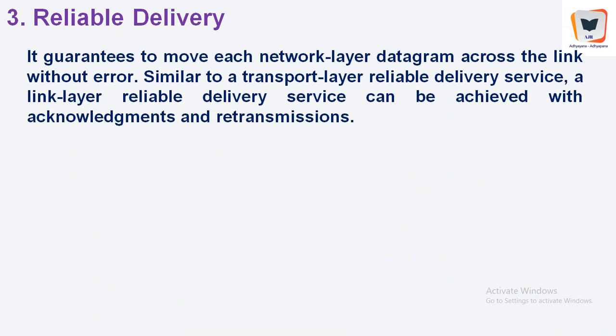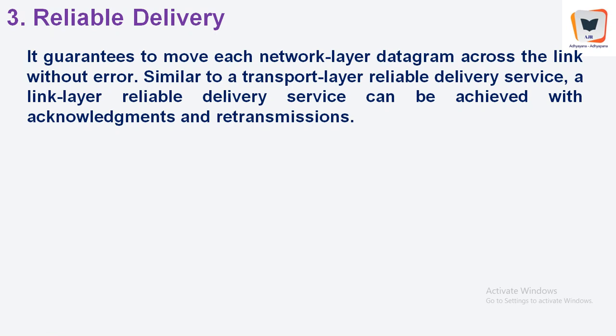Reliable delivery is yet another issue. When a link layer protocol provides reliable delivery service, it guarantees to move each network layer datagram across the link without any error. Our viewers may kindly recall that certain transport layer protocols such as TCP, and UDP for that matter, also provided reliable delivery services by providing a checksum as far as errors are concerned.